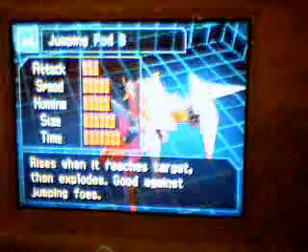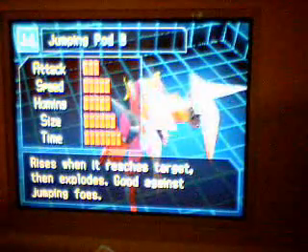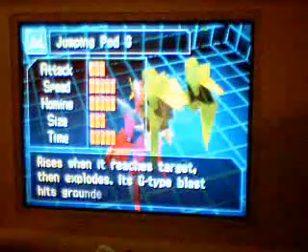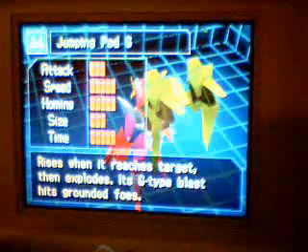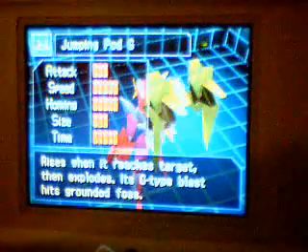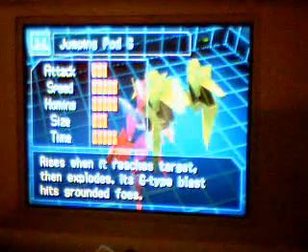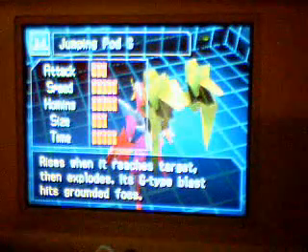Jumping pod B. Rises when it reaches target, then explodes. Good against jumping foes. Same with this one. Oh, wait, this is different. Jumping pod G. Rises when it reaches target, then explodes. Its G-type blast hits grounded foes.